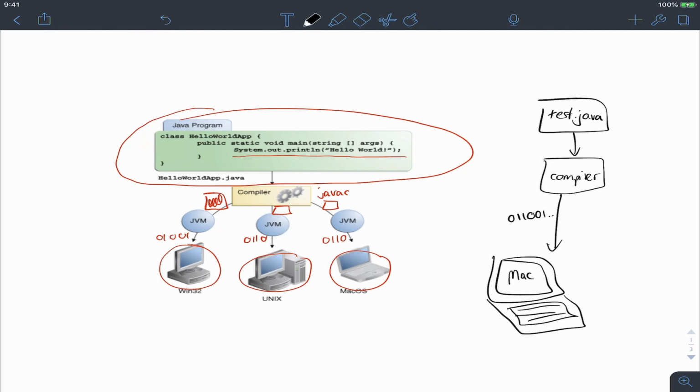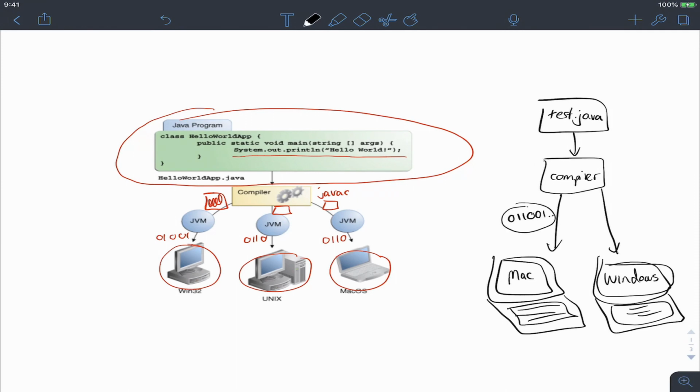Now, if you don't have bytecode, what if we have a different machine that's Windows? And the thing about this is that this same code right here, if it was over here on this side, the same stuff, this is not understood the same on Windows as it is on a Mac.